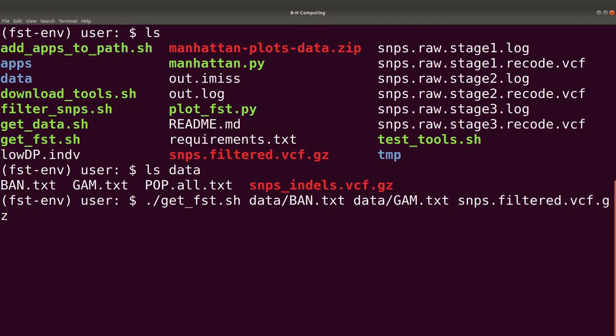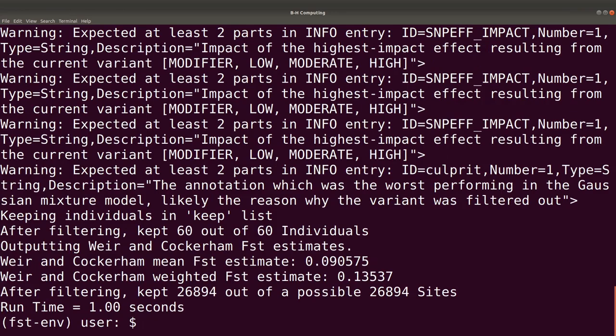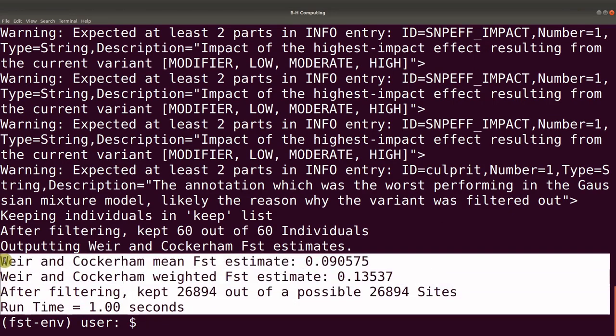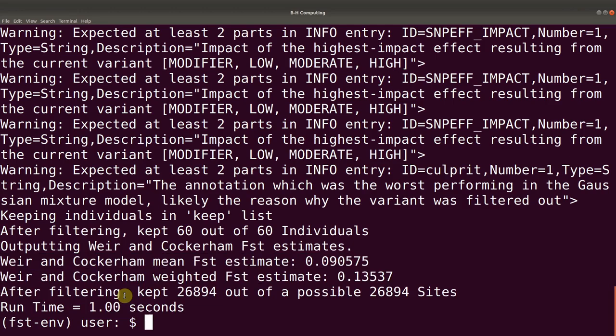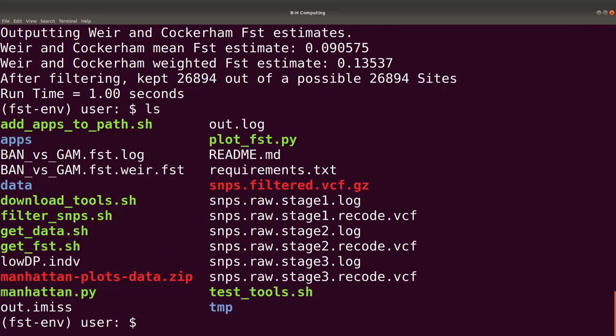So we proceed to do the computation, and it gets completed, and you have this also shown. We are going to have this file generated, the log file, and then the file that contains the FST values, which is here. This is the file that we are going to use in the next analysis.